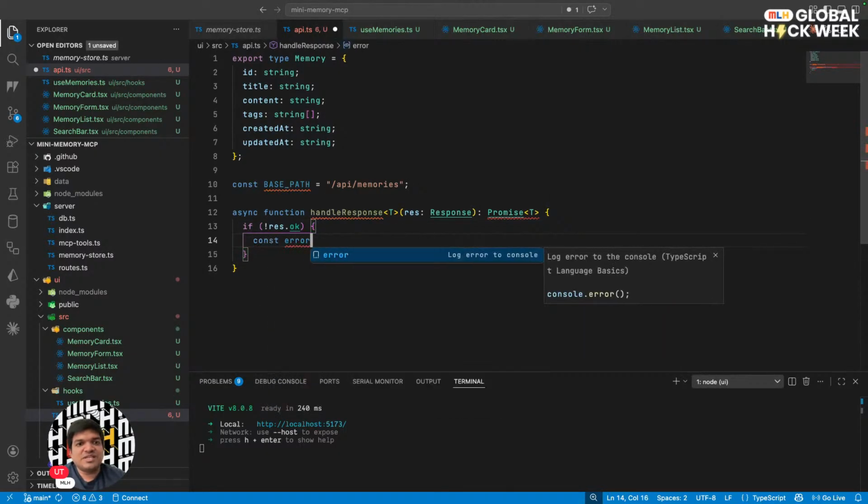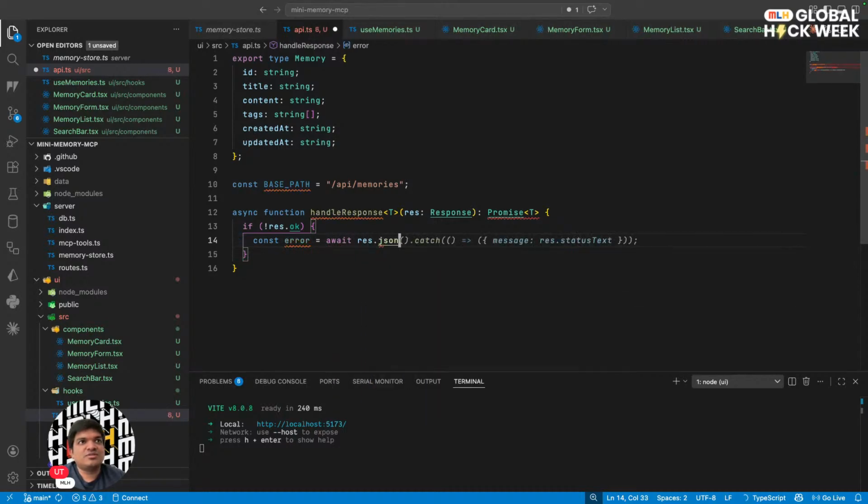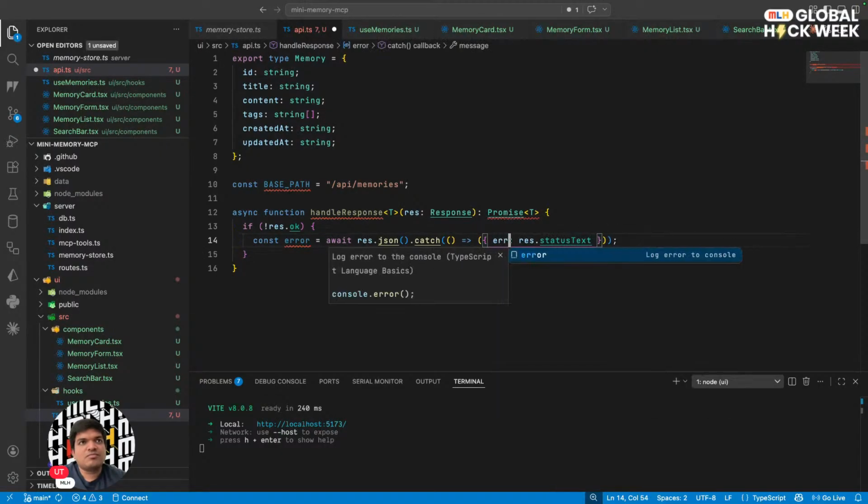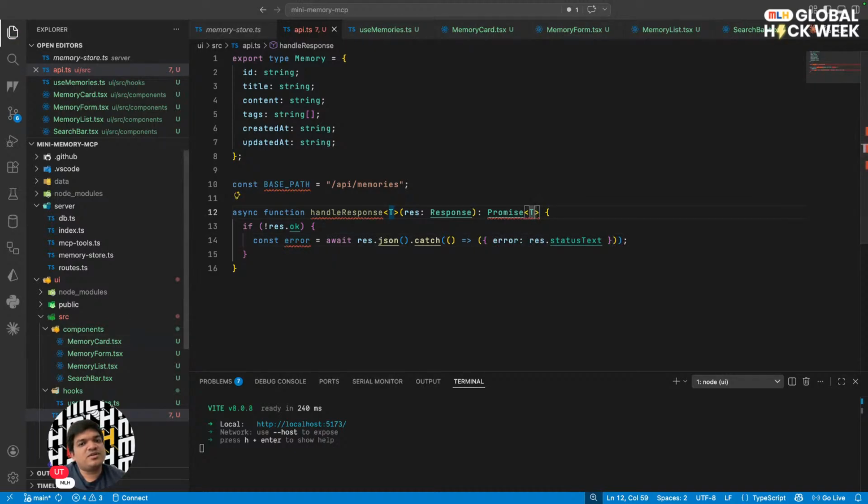In that case, we will say const error equals await res.json().catch, and we can just throw this error.